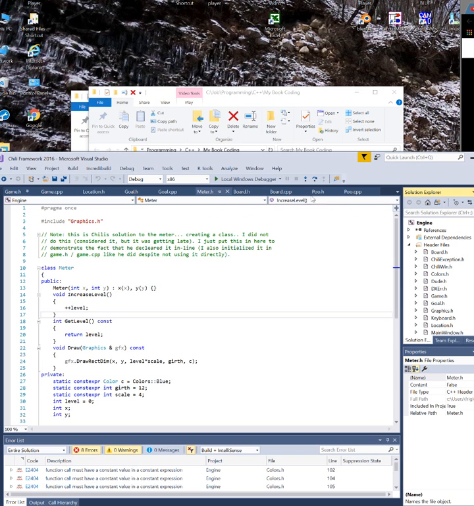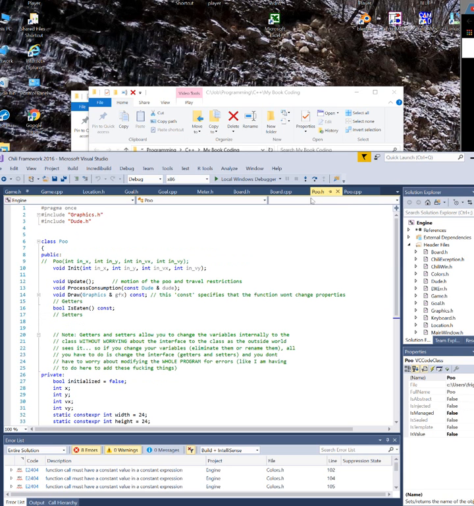But anyway, basically we've got all these objects, okay, and the Poo object we've looked at a little bit. It's a class Poo. These are the public members. It's got an init function, update, process consumption, draw, graphics.